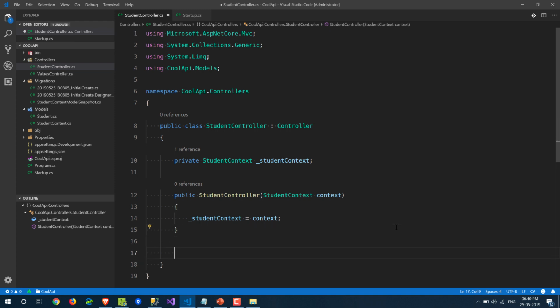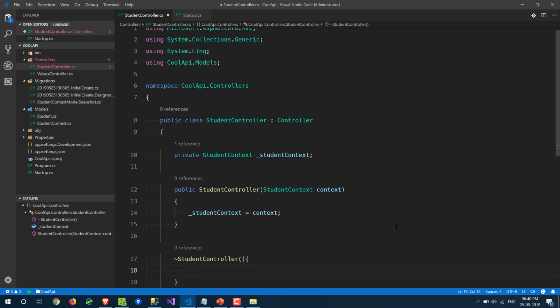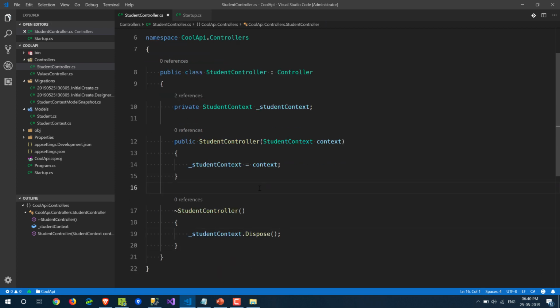And now we are also going to create a destructor, and we are going to dispose this so we don't have any connection alive.